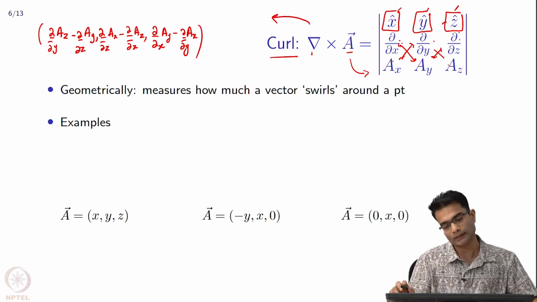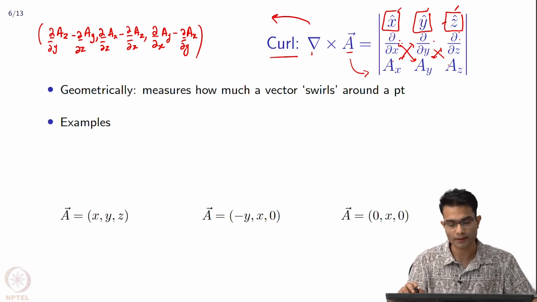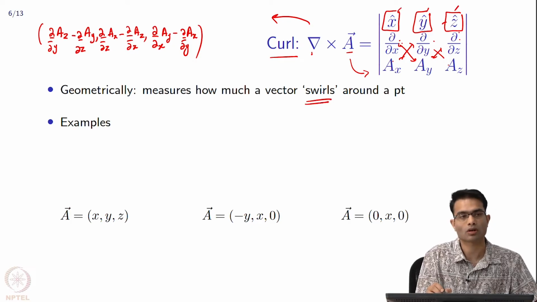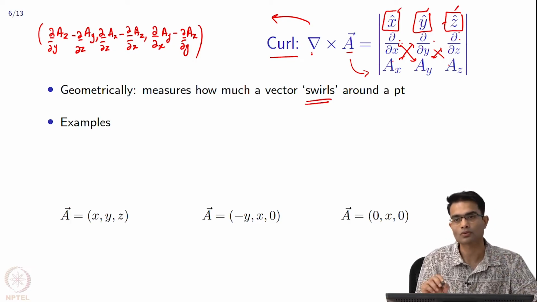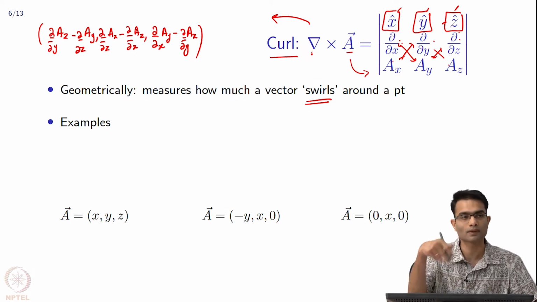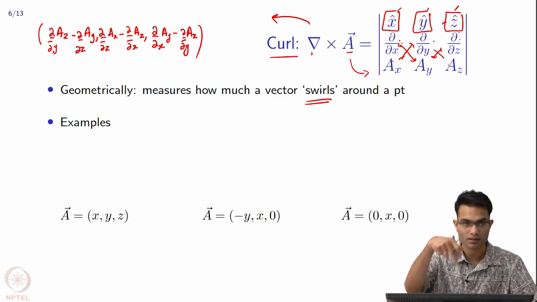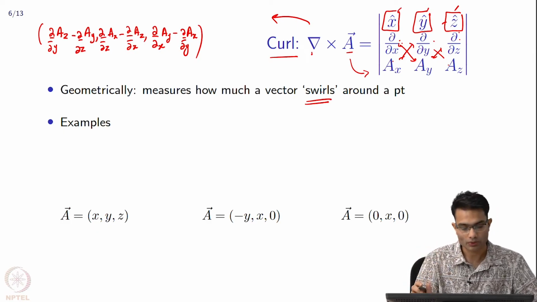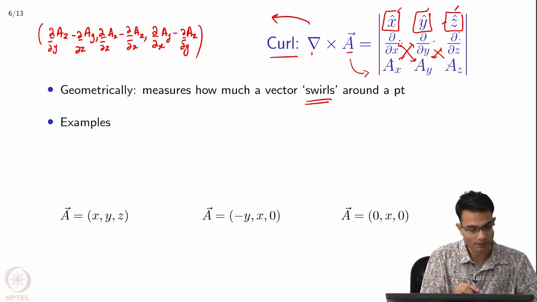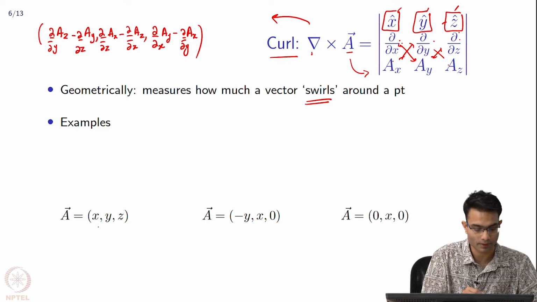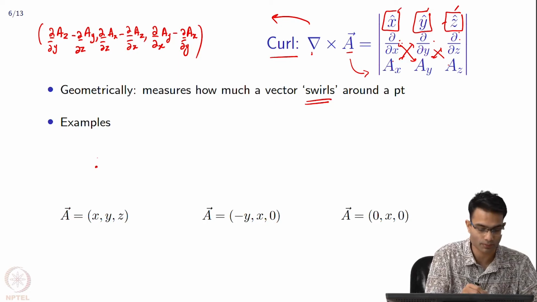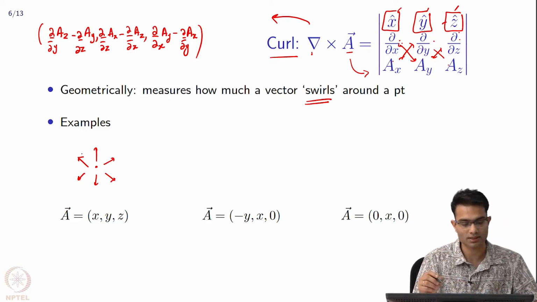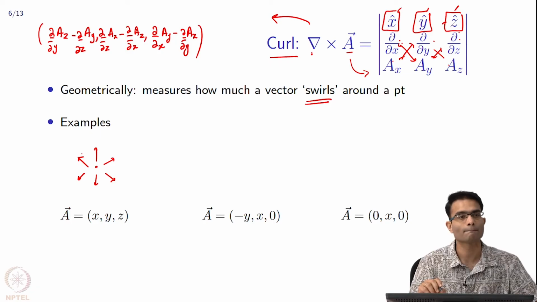Now, unlike the divergence operator, the curl operator measures how much a vector field swirls or twists about a point. Keeping with the river analogy, a whirlpool of water is a place where it is swirling. So, the curl measures how much a vector field is swirling. Let me take a few examples. The first example is the same vector field that I had in the previous example, from the origin going radially outwards. Does this look like a vector field that is swirling in any way? Intuitively, no, it does not seem like it is swirling anywhere.